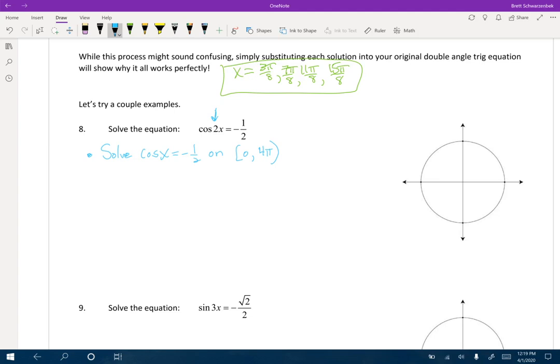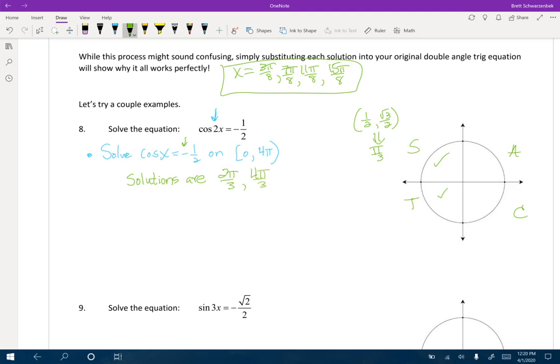So basically, we start with what our solutions will be. Let's find them. What are we looking for? Well, we want the x-coordinate to be a half, which means the y-coordinate is √3/2. This occurs at the pi over 3 families. But we want cosine to be negative, which occurs here and here. So what are they? Those are 2 pi over 3 and 4 pi over 3.